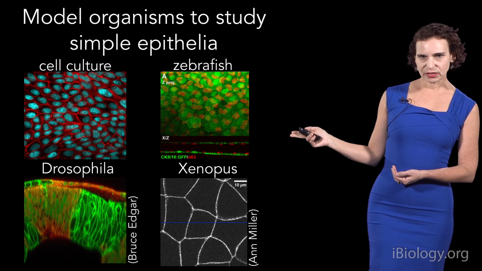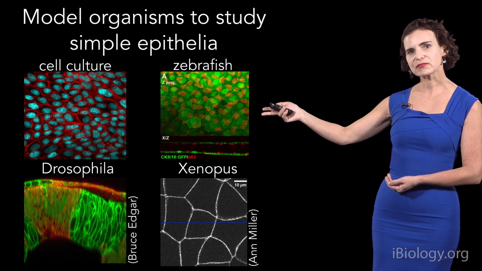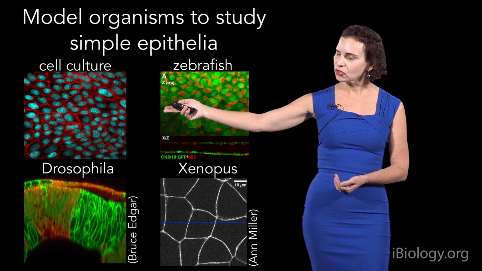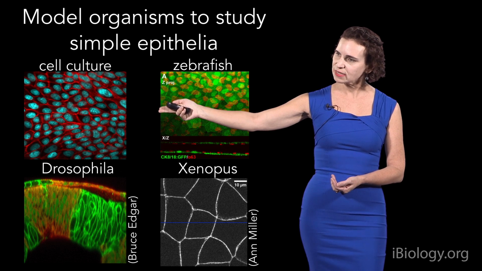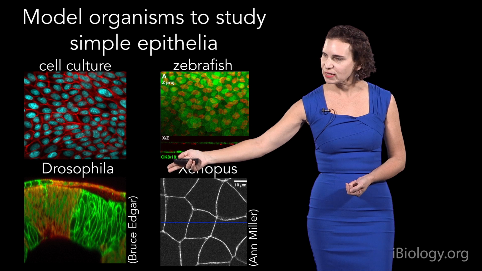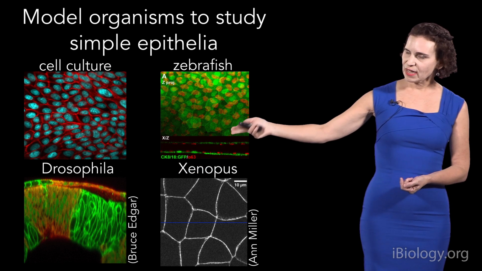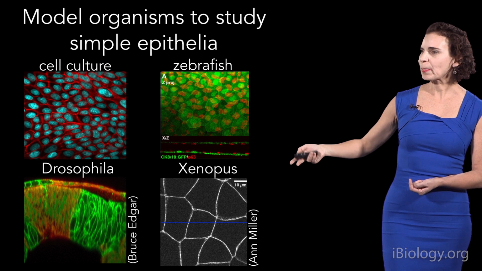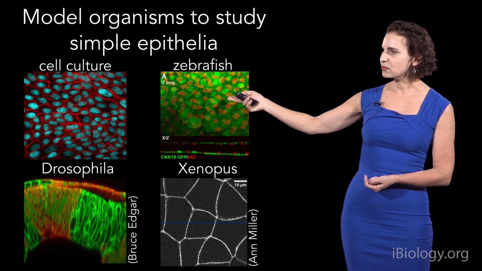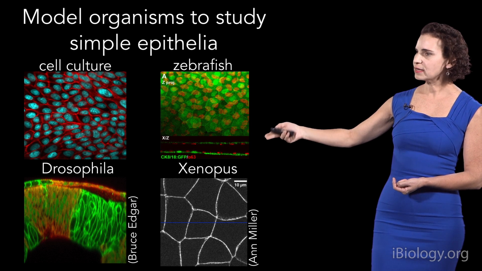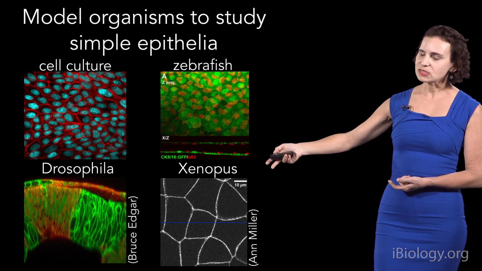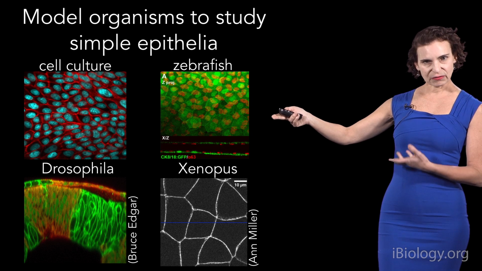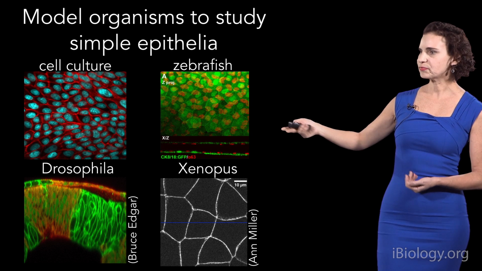Before I do, I just want to introduce you to some model systems that people have used to study epithelia. So most studies have really occurred in cell culture, epithelial sheets in cell culture. And another popular organism has been Drosophila. And these have been fantastic for a lot of the genetics that have helped us understand key regulatory proteins. Some other growing model systems are zebrafish, which is what our lab uses, and Xenopus. And both of these skins in the developing embryos act as really great simple epithelia that are very similar to the types that coat our organs.